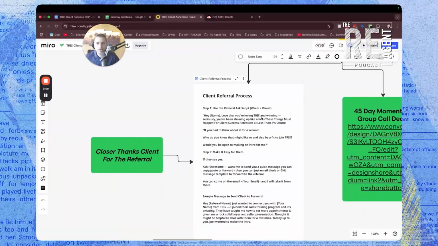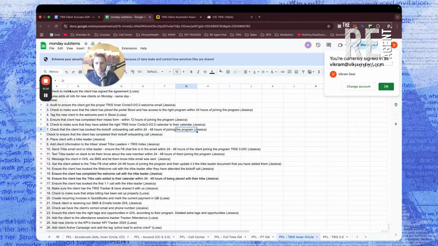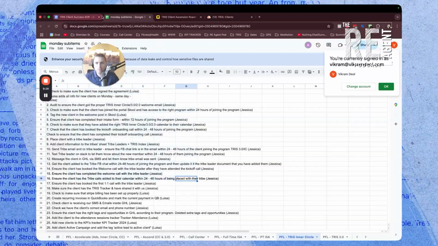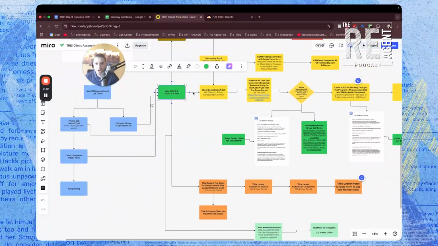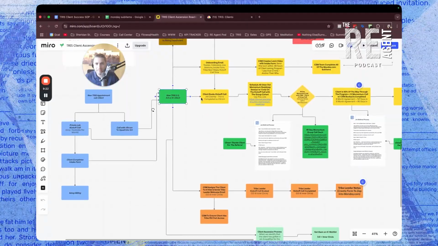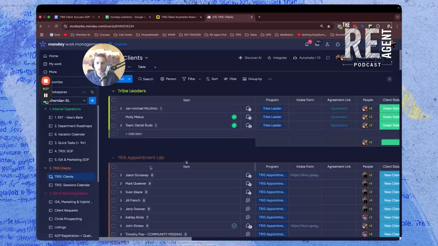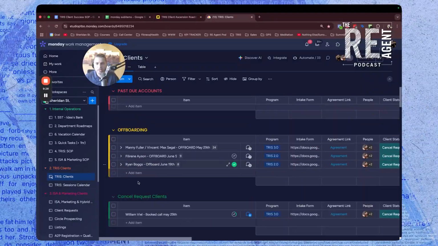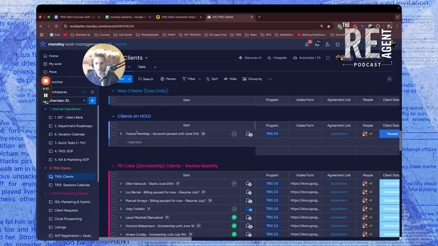So what this looks like, for example, is all of these sub items. As soon as a sale happens, automation kicks off in the back end to send all the information to Monday. Say, for example, you have a client open house.